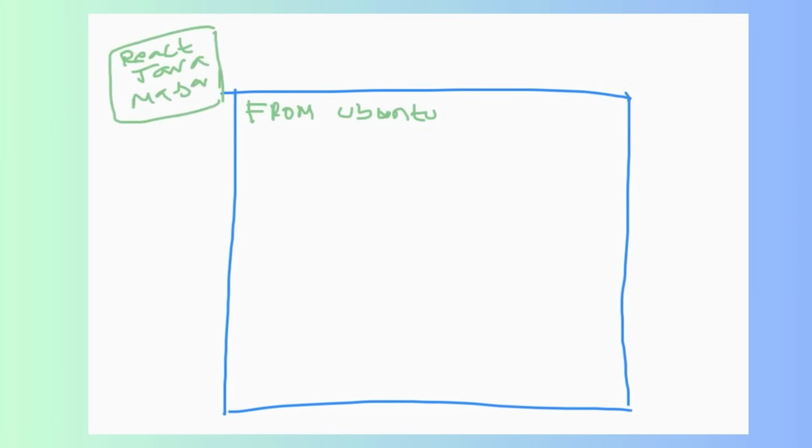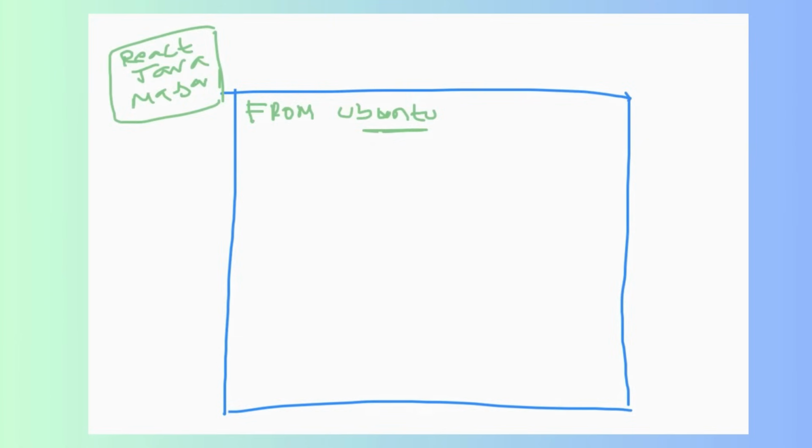Firstly, you will choose an Ubuntu base image. Now, why can't you directly choose a Java runtime here itself? Anyone can answer this one? You cannot choose a Java runtime directly here, because if you directly choose a Java runtime image as a base image, or OpenJDK as a base image, or Python as your base image, the problem would be you have to install a hell of a lot of things. Your Docker image will become very, very complicated.